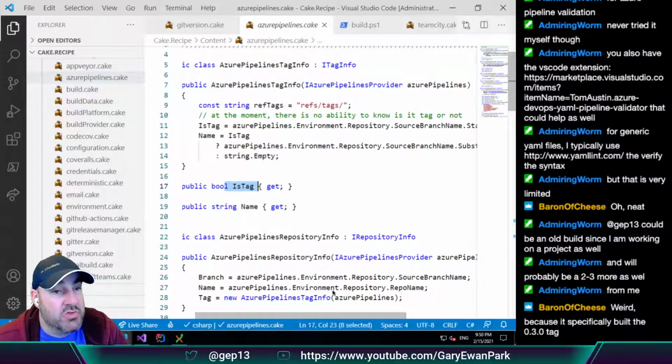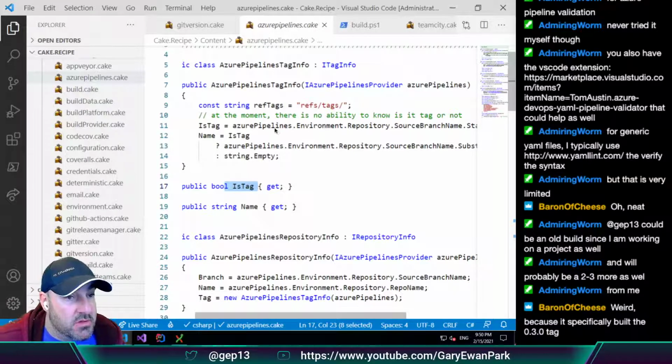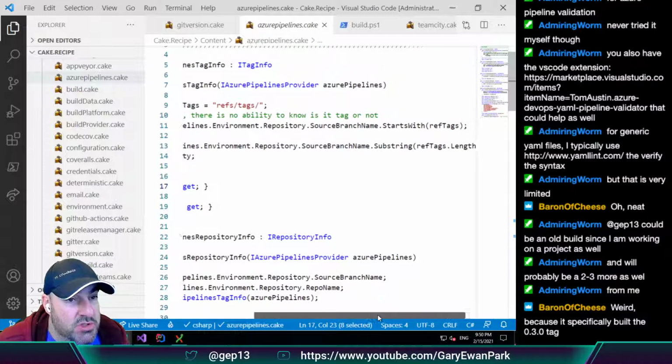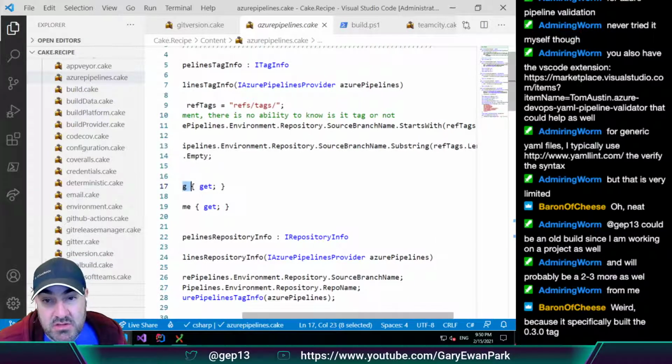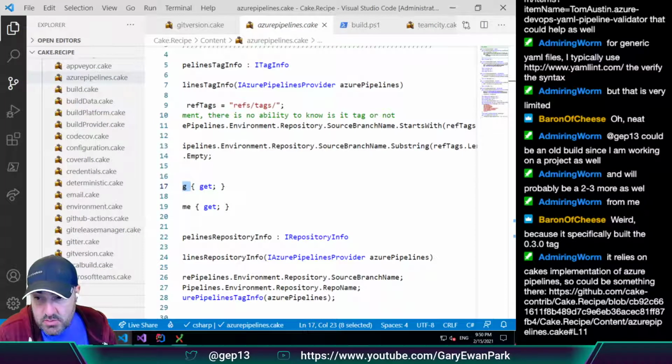At the moment, there is no ability to know if it is a tag or not. So we are currently looking at whether the source branch name starts with, maybe this has changed since we created this. So it's getting it from the source branch name, which comes from where? It relies on Cake's implementation, so it could be something there.